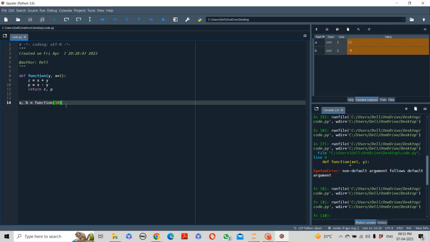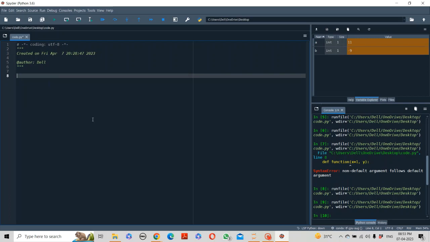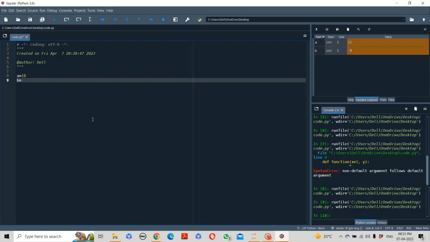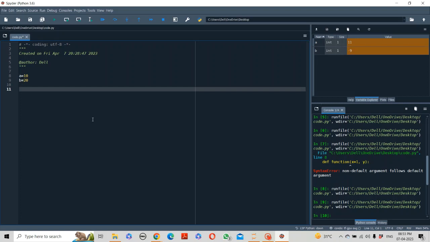Anyway, for the time being, I'm deleting all the code here. So for example, I'm taking two different values. Say for example, a equal to 10 and b equal to 20. Suppose I want to compare these two values. Naturally, I have to go for if else. And how to write this? You can write if within brackets, and then you can say a equal equal b, as you write in C, double equal. Okay, and then again you have to go for a colon. If you don't write the colon, you will get an error.